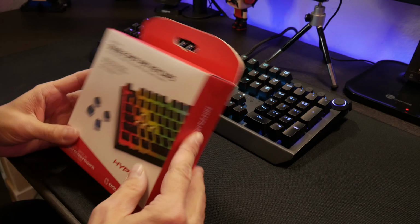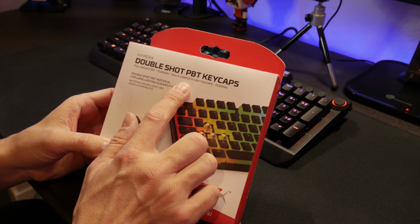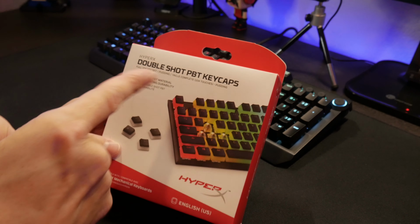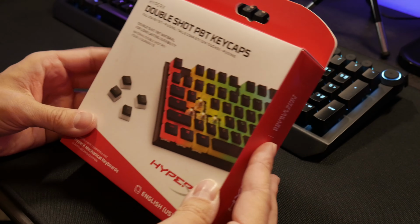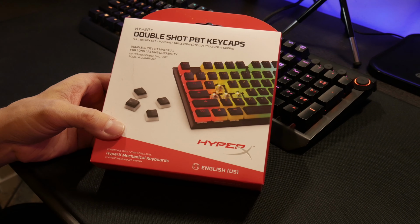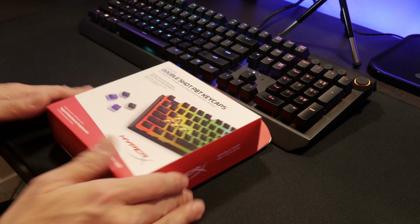All right, guys, so these are the double shot PBT custom keycaps. The light is flickering right there. Oh my God, that's going to bother me. All right, so let's check these out. These are actually the... Okay, there we go.